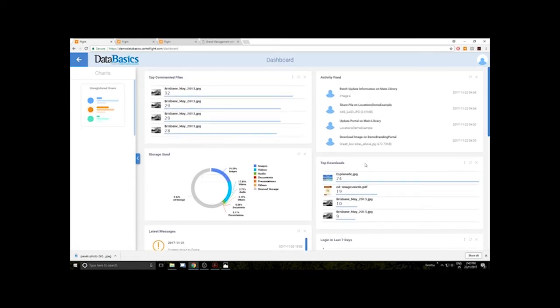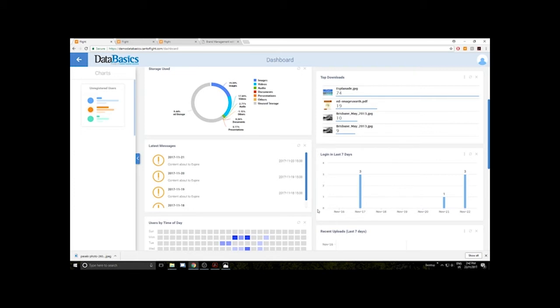So in our Flight instance, we have a lot of different downloads, but I can see here that our Esplanade picture is one of the most downloaded. You can imagine in your workplace being able to see which images your clients are interacting most with can give you a powerful insight and show you exactly what you should be focusing further marketing on.